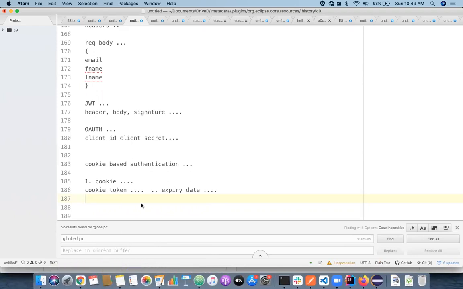Someone says the user logs in from the browser and generates the cookie. The cookie is not generated from there, right? The cookie is actually generated from the server end, and it is set in the client end, right?